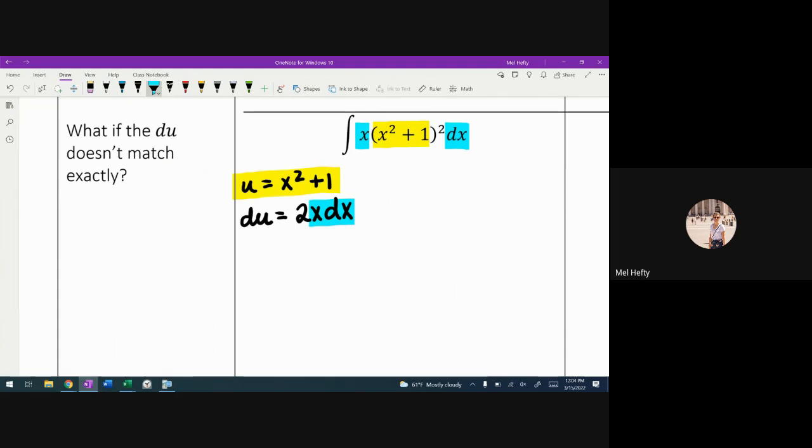All right, I can't multiply the original one by 2 because that's just the original question. What I could do is divide both sides here by 2 or multiply by 1/2. So I get x dx is 1/2 du. So when I go to substitute in, I'll do 1/2 du for x dx.